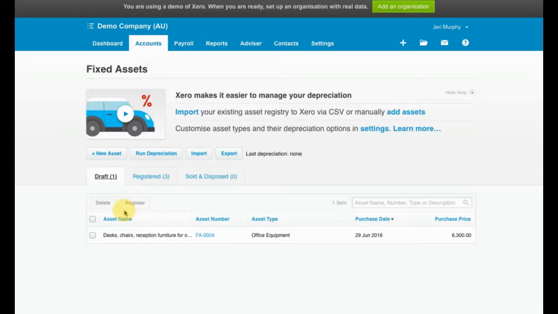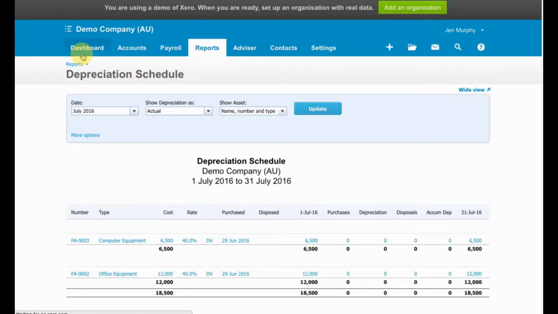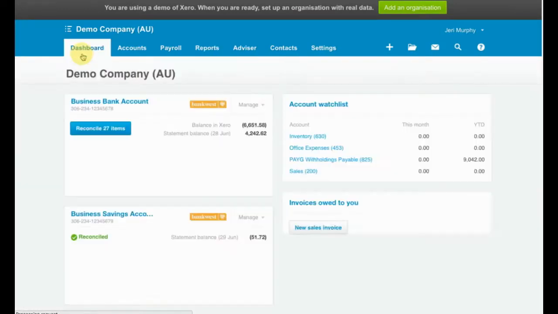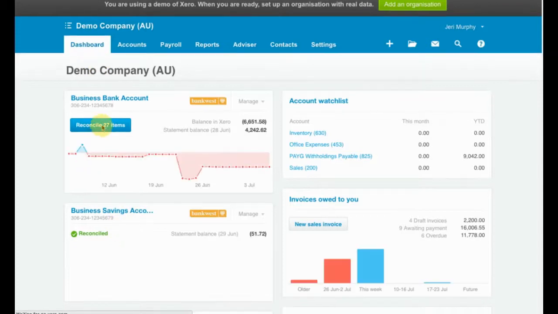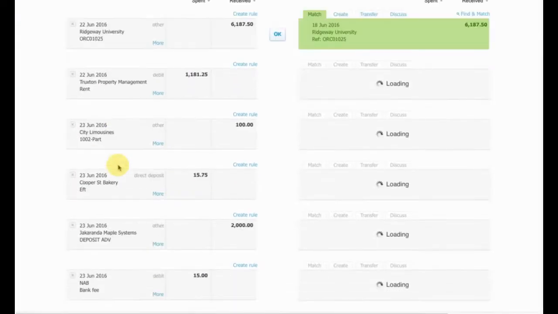You can bulk register them, and you can of course, if you've already been using Xero for a while and you just purchased a new asset, get a new asset on your asset register just by entering in the details on your transaction in the first place, and then you will be able to register those items. So let me quickly show you how that works. We'll just pretend that one of the purchases that we've made recently was for an asset. You might be entering this as a bill in the first place, but I'm just going to do it as a spend money because that's a quick way to go.